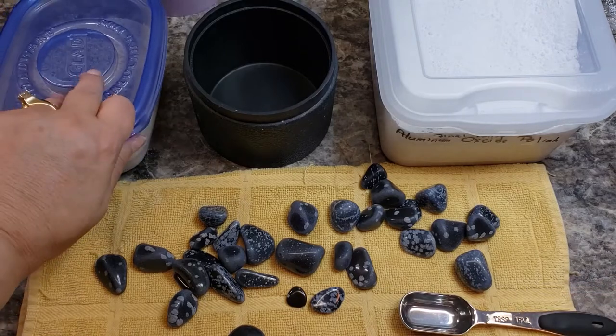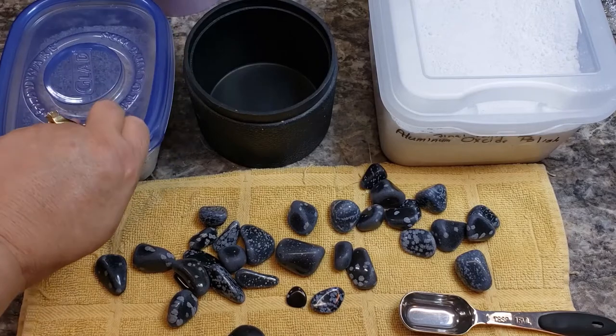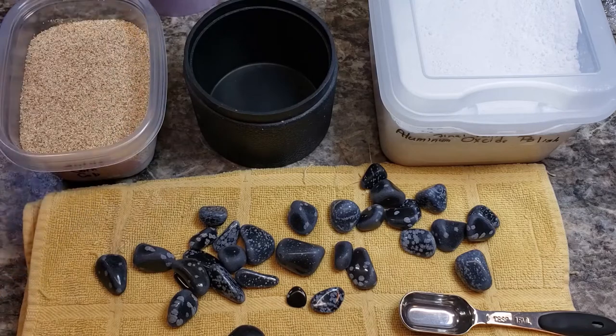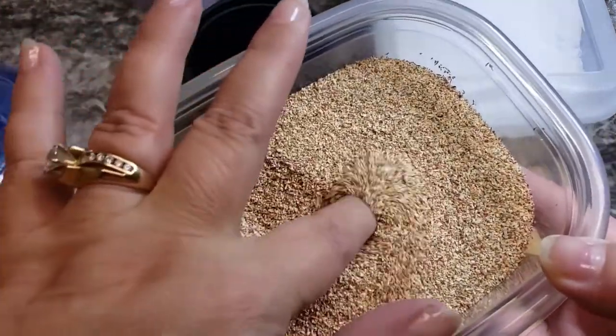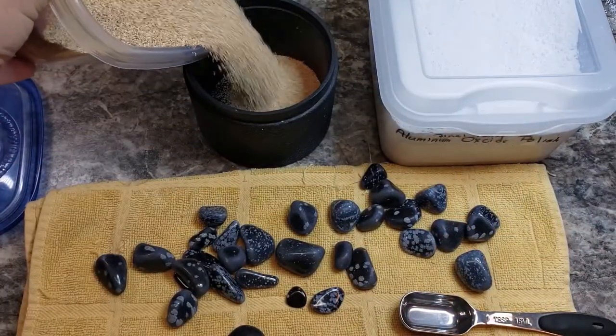So the first thing that you want to do is, once you have your stones that have gone at least, I would say, through the pre-polish stage, and at Crystal Wellness Studios we use two pre-polishing stages, the 500 grit and then the 1000, both aluminum oxide pre-polishes. So once it's gone through that, it's ready for the polish stage. And all this cute little corn cob here, we're going to pour some in the barrel.